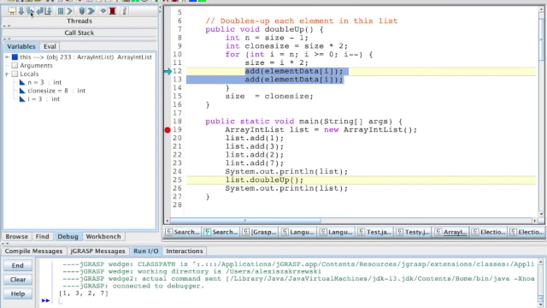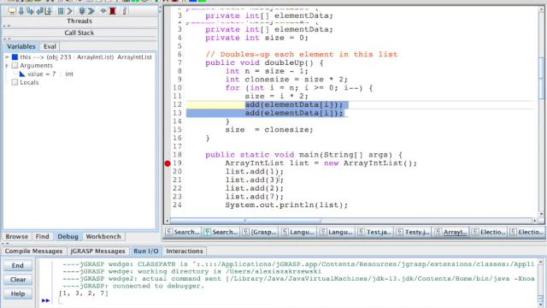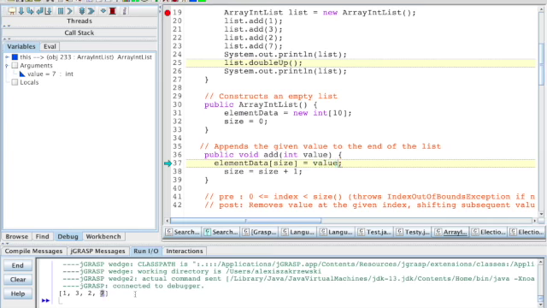So when we go to addElement data i, the add method is down here. And as you can see, we're basically taking our size and we're assigning it to the value. So we're starting from the value of 7. So we're starting at the end of our array list, and we're working our way to the front.